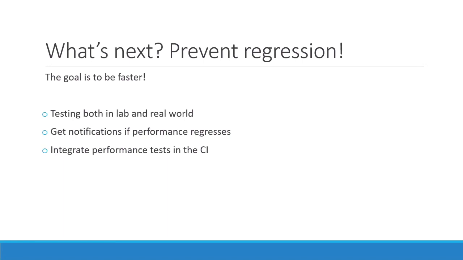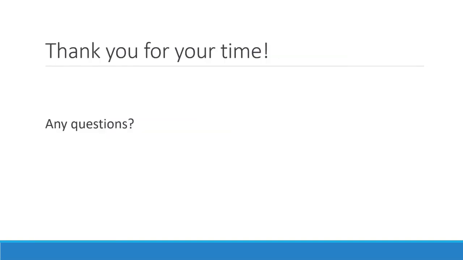The advice in general from all people is to start slowly if you want. You can have it as warnings at first on your CI. So whenever the performance decreases, start sending some warnings to key people or to the more senior members of the team. And as you become more confident, you can specify some thresholds and then fail the builds if the performance decreases. And that's really it for me.